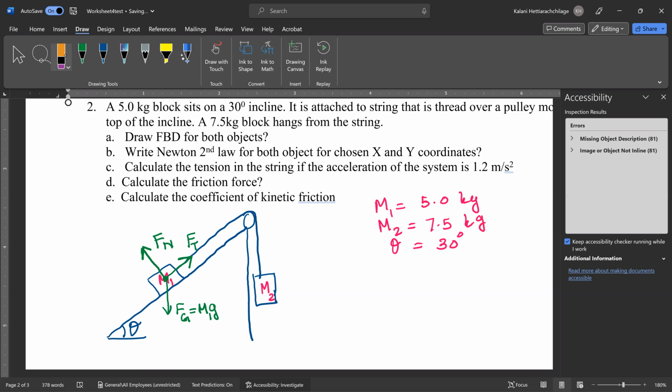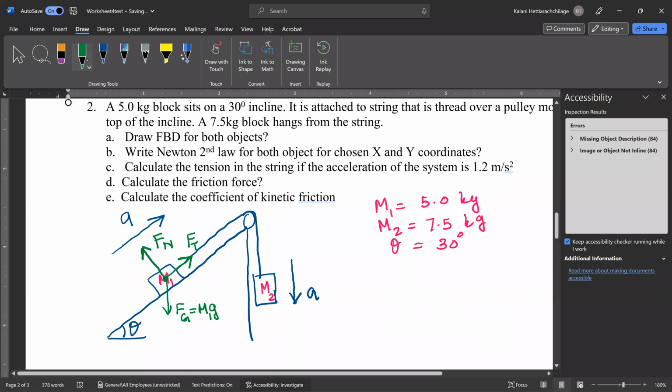Okay. So now in this case, I'm going to use the direction of the acceleration of the object in this direction, and I label it as acceleration. As soon as I label that acceleration going up, this object should be going downward. So since I label the acceleration going up, I know that the friction force I need to label downward, parallel to the surface. This is the force of friction. Okay, that is the free body diagram for object number 1.